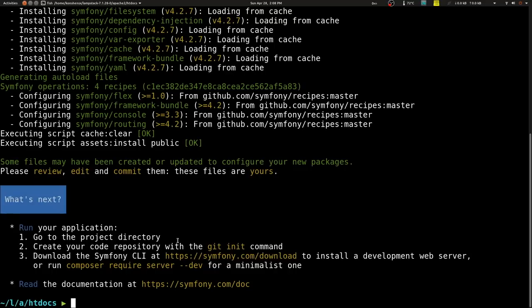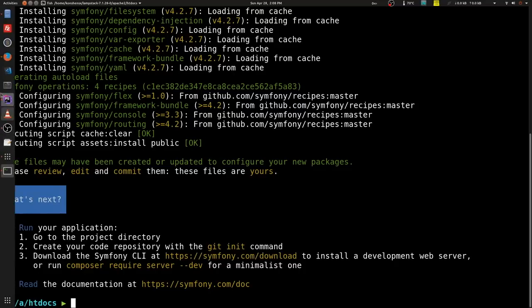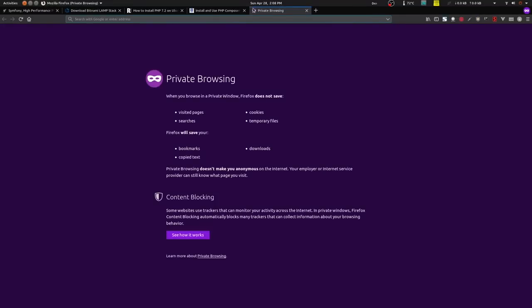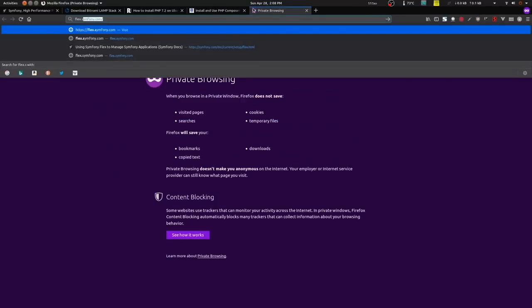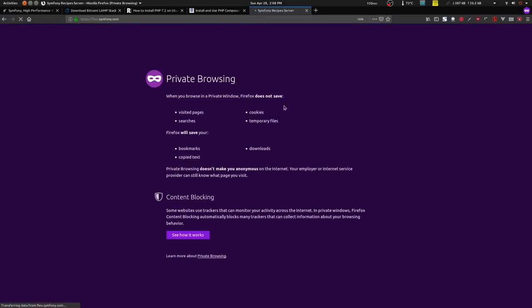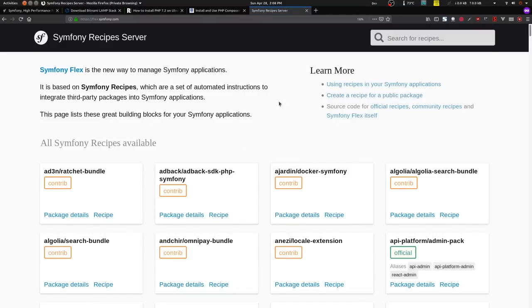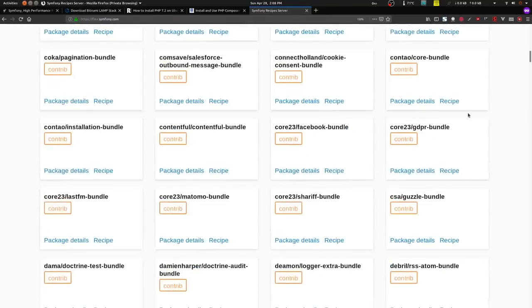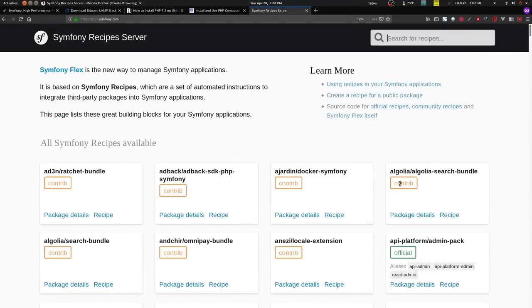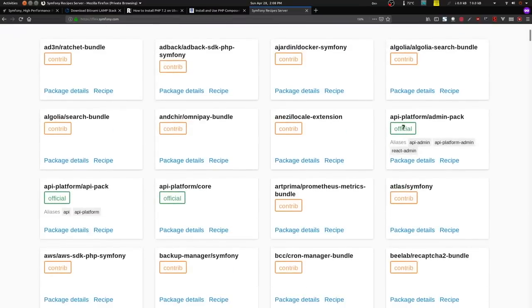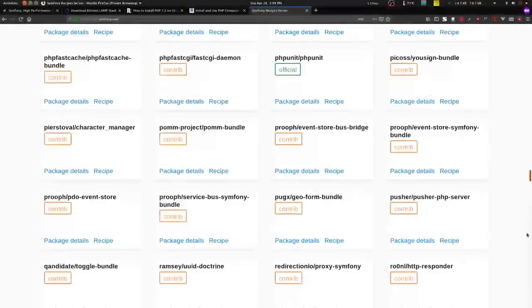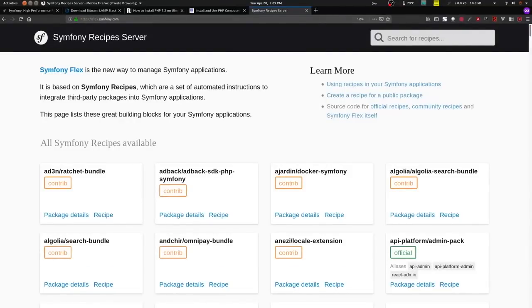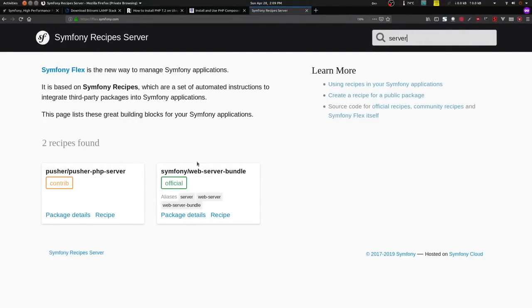Now this is a good chance to introduce Symfony Flex. Symfony Flex is just a plugin for Symfony that helps you install new plugins and new components in your application. The way that works is that it uses something called a recipe. If you go to the website called flex.symfony.com, you can see all the recipes that already exist on the server. You can install any one of these that you want. As you can see, we have two types. We have the contrib, which are the contributions by the community, and we have the official ones, which are from the Symfony developers themselves. As you can see, we have plenty of packages right here. And you can go ahead and filter those by searching for the recipes. We're going to type server, and as you can see, we're going to get the web server bundle.